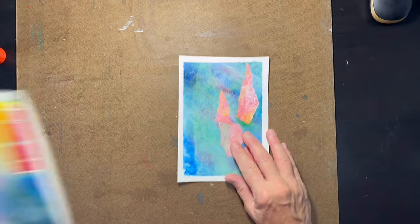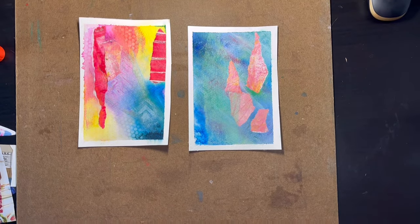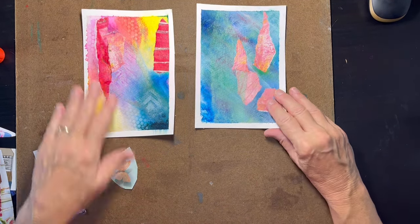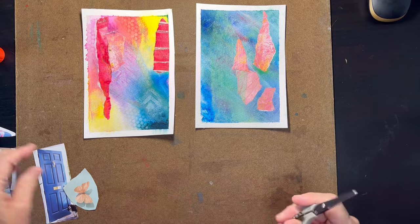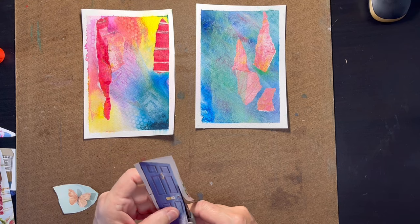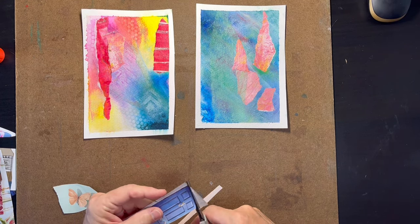With these two, I've decided to go ahead and make them into collages. People seem to really enjoy my collages, and these are going to be small ones. After keeping them for so long because they were my babies, I decided to sell a lot of my collages, and people really, really enjoyed them. So I'm going to make these into collages. So not a lot of difficulty.